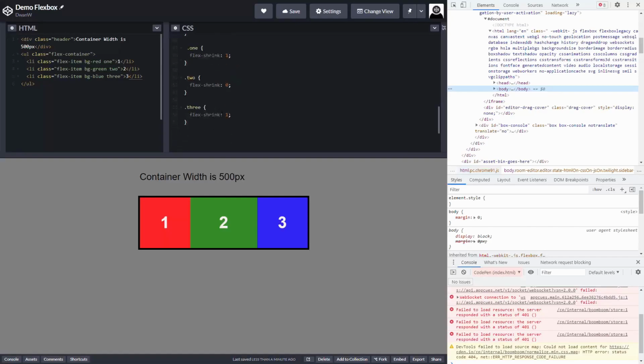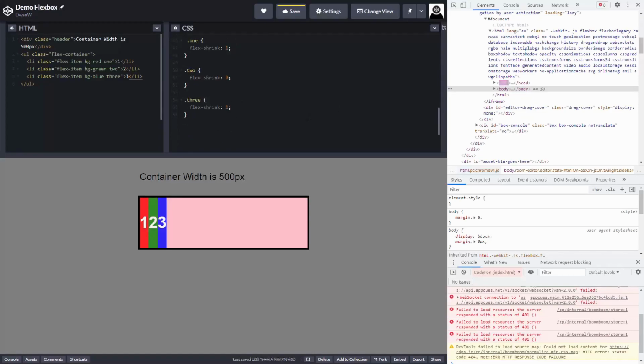Okay, so it's very similar to flex grow in terms of how it works when dividing up the available space. It's dividing the negative space instead of the positive space, but there's actually another huge difference as well. It's actually taking consideration of the size of the elements as well. Because we have the same initial size, we couldn't tell the difference. So let's make it different for each item.